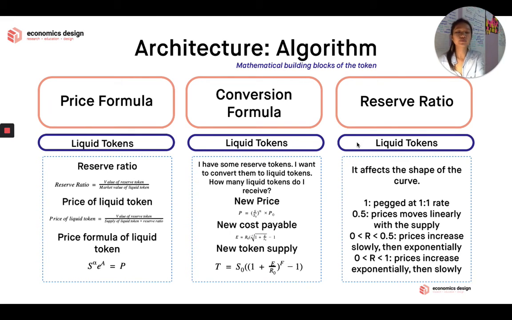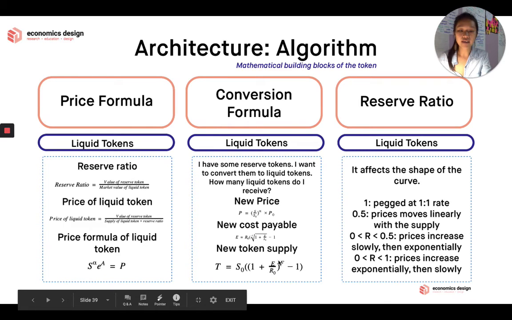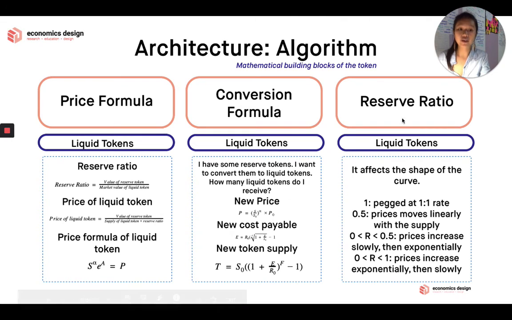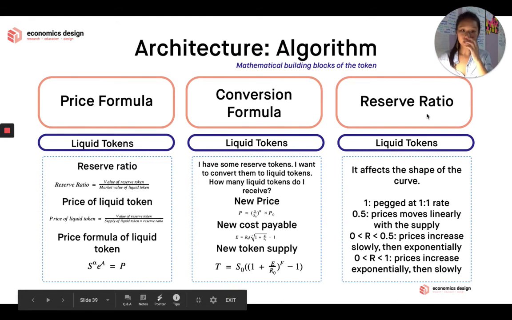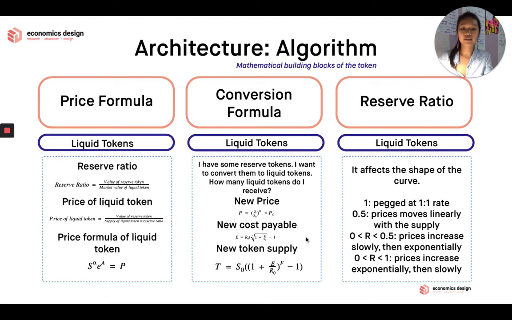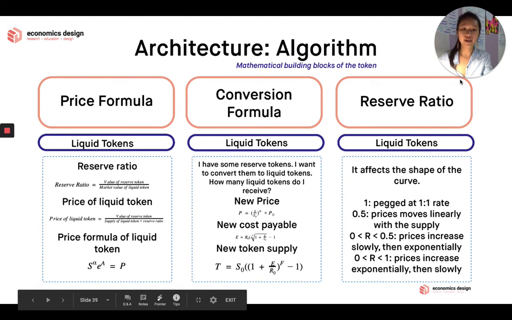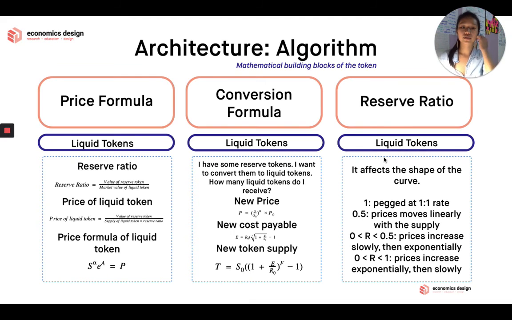So this is the formula where you can find out, if you have X amount of DAI, how much BNT you get. And lastly, you see that alpha and F are both functions of the reserve ratio. F is the reserve ratio, and alpha is a function of it, meaning alpha is the reserve ratio plus or minus some numbers. So why do we want to talk about the reserve ratio? Because it affects the shape of the curve. The reserve ratio is between 0 and 1, and so the curve really changes.